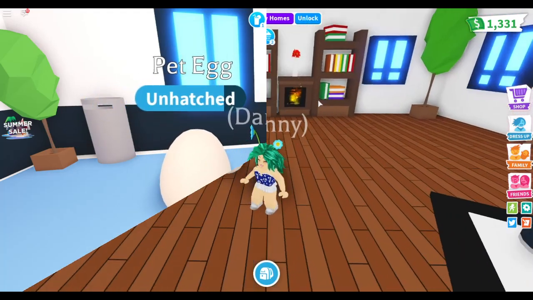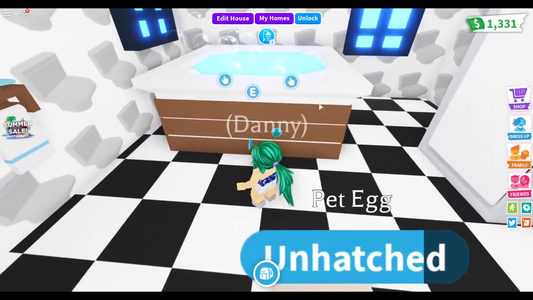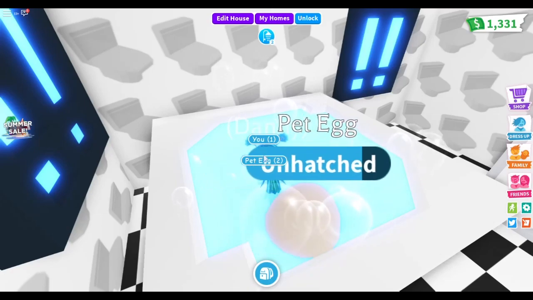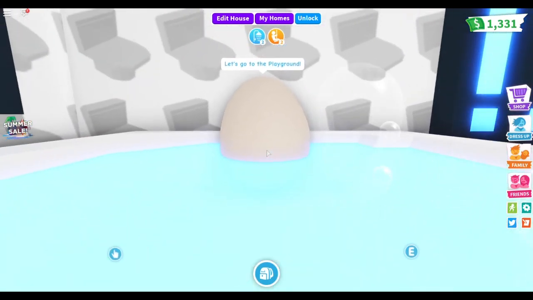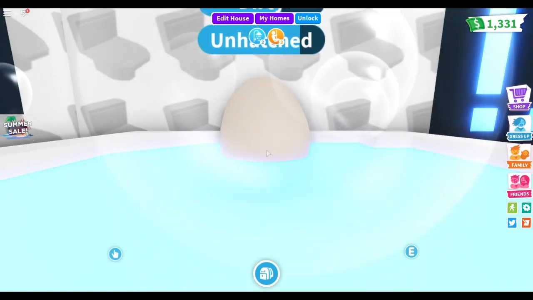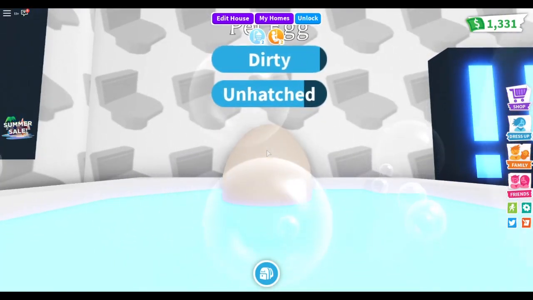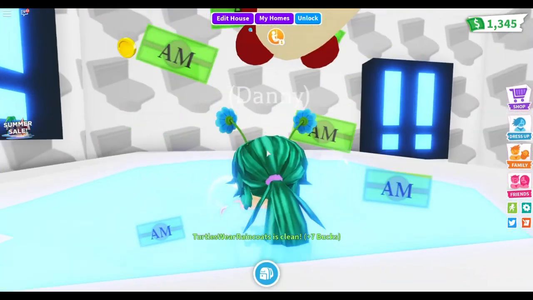Okay, we are ready to hatch. I lost track of what number egg this is, but we are ready to hatch this other egg. Let's see, what are you going to hatch into? Please be something new. Please be something cute and pretty and new. Please, pretty please. No wild boar. Oh, you didn't have to.